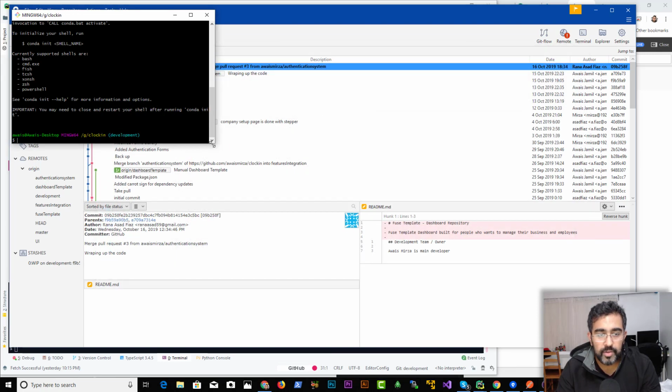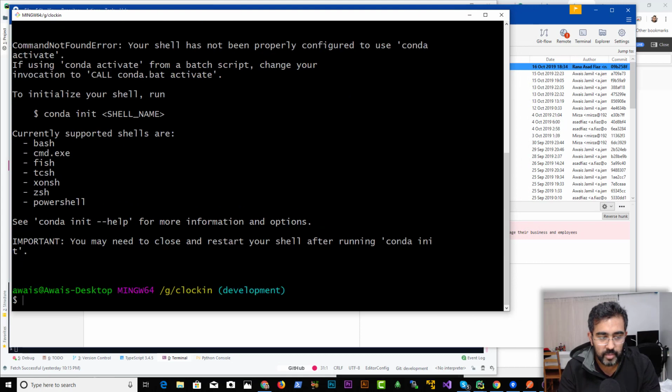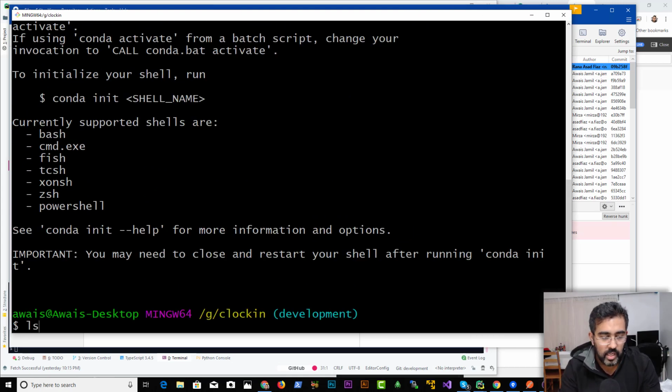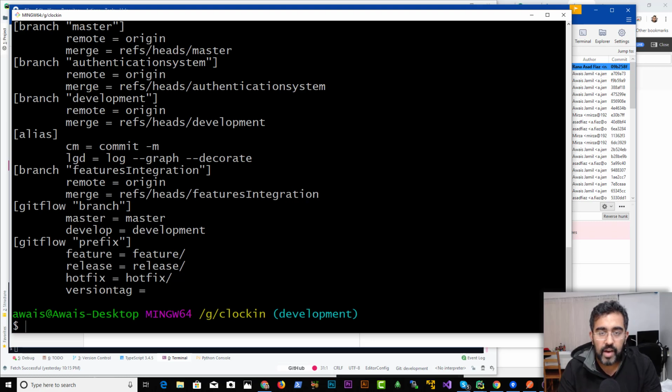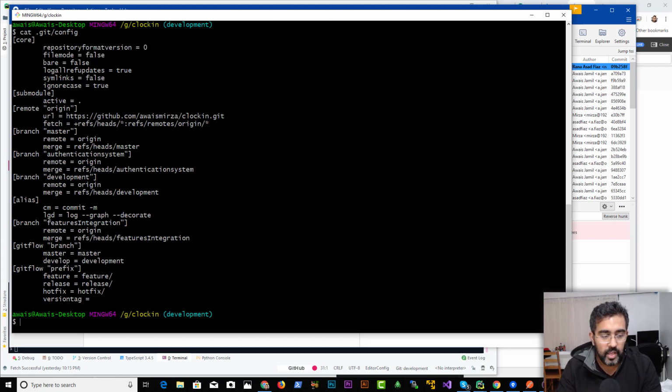Now, if you take a look at your Git repository, let me zoom in a bit. Okay, so here I'll show ls, so I'm in that folder, and here I'm gonna type cat .git/config. Now this is the file which has your Git configuration. Now we just initialized the repository.